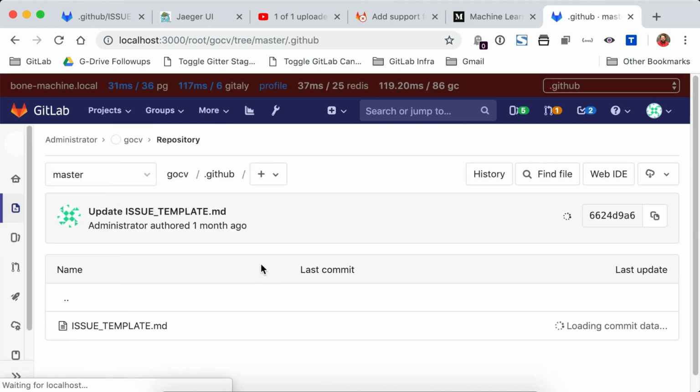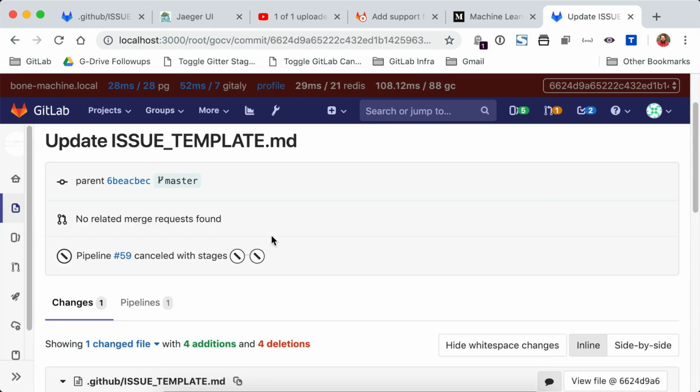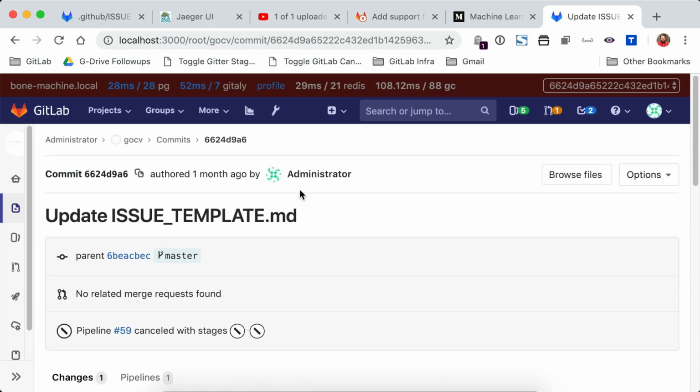See if this gets here. Okay, so all of what I'm doing there should be getting collected by the distributed tracing system.